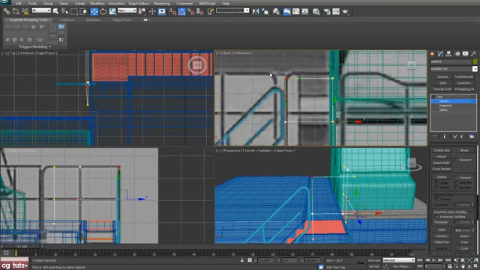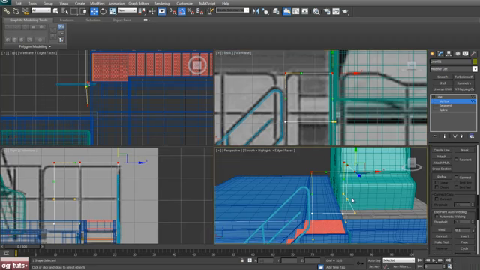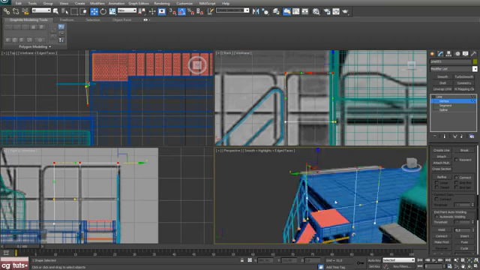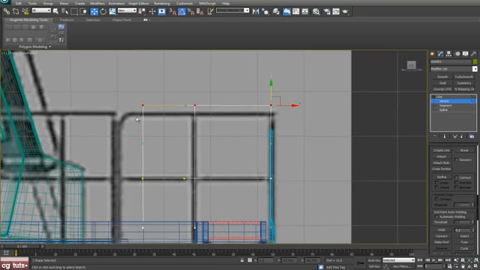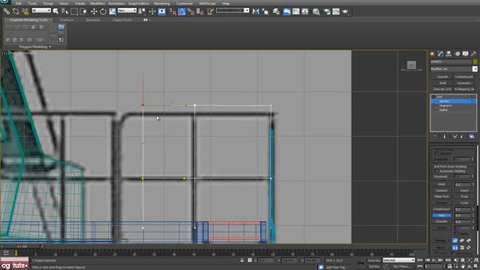And actually let's select these words and push them up, something like that. Now zoom in here, select this word and go down to fillet, something like that.